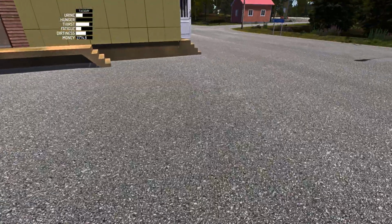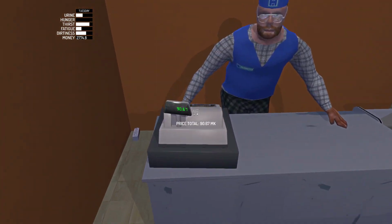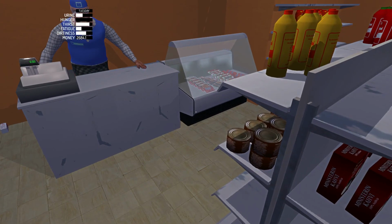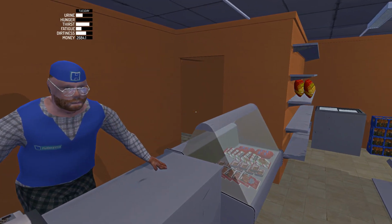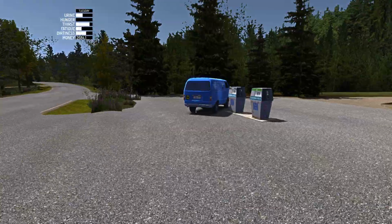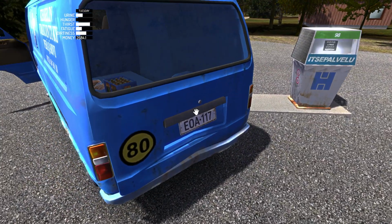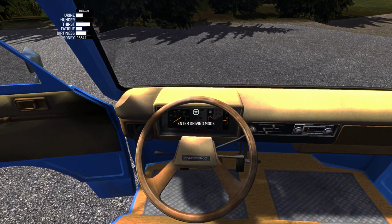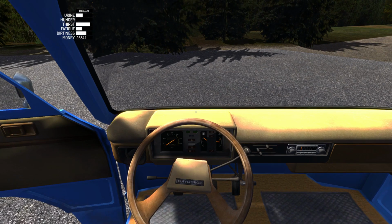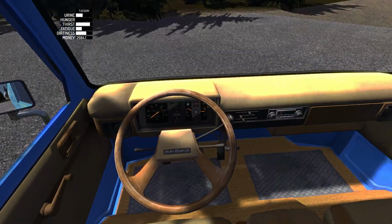Do I go in and pay him? Alright, we'll see if I have to pay him. Yep. You suck, by the way. Alright, we're out of here. Let's head back to Z. I'm actually very disappointed that... That's very disappointing. Alright, let's head back to the house, and we will go ahead and get to work on the car.